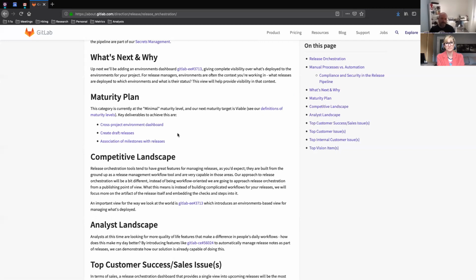And then the next one is association of milestones with releases, which is another place where we're tying this releases feature into planning. So with the milestone and a release in the future, you can have a view of delivering something very specifically via a deployment plan that's tied to deliverables that are either done, if it's a backwards-looking release, or in progress. And so you can see the burn down chart if it's an upcoming release.